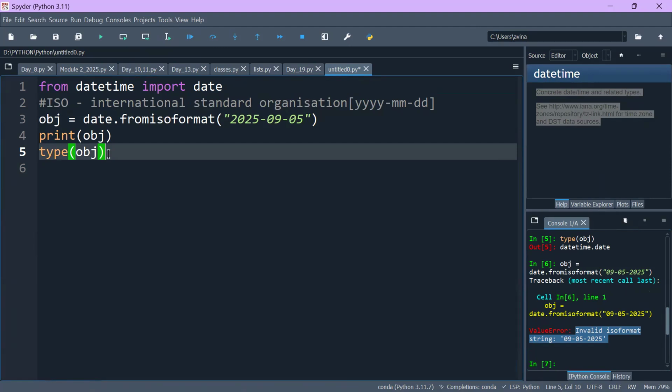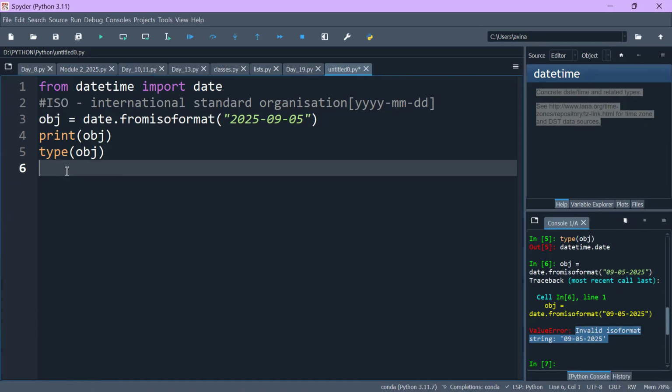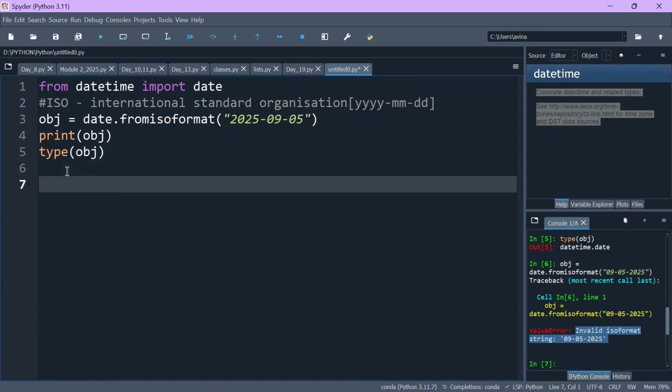But right now you have to understand what is international standard organization time, which is year, then comes month, and then comes day. Okay, now what we want to do, for example, if you want to update the date, right? So we will update the dates accordingly. Okay, so I will do it like obj.